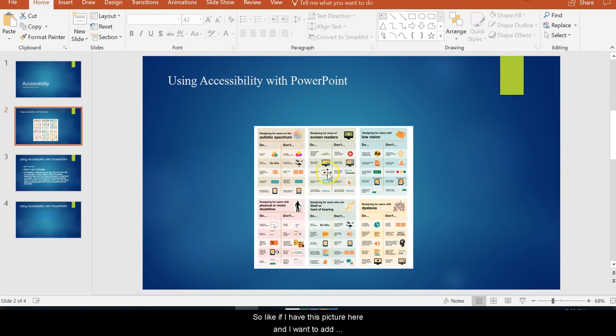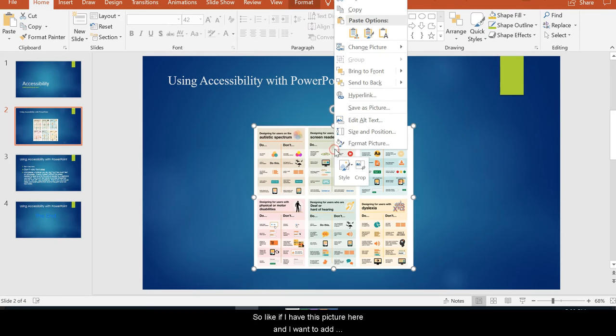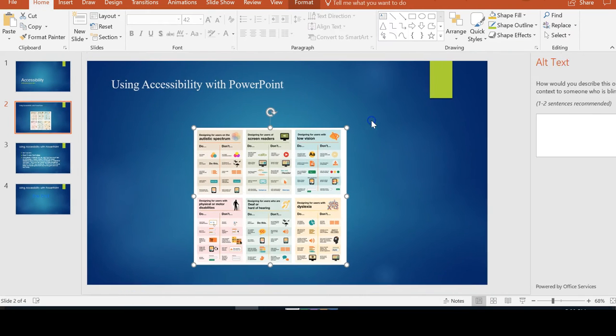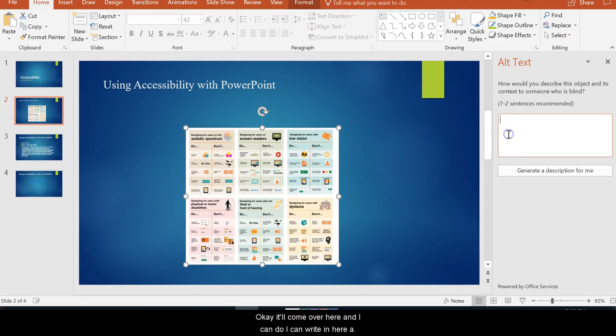So, if I have this picture here and I want to add alternative text, I will right-click on this picture, and then I will hit Edit Alt Text. Okay, it'll come over here, and I can write in here a description of what this is. I'll say this is a chart on the do's and don'ts of accessibility.